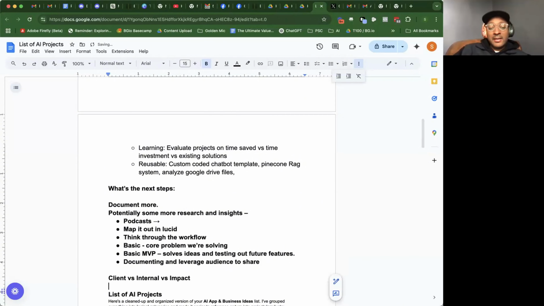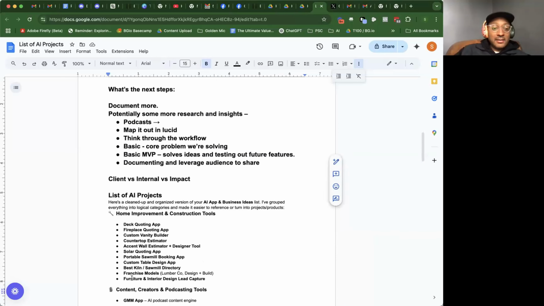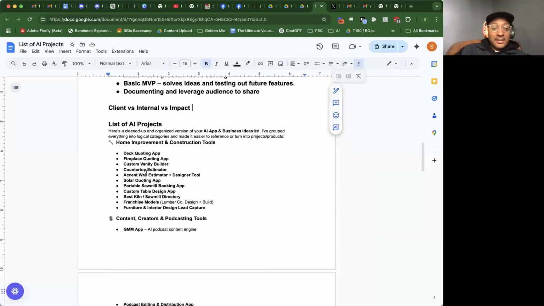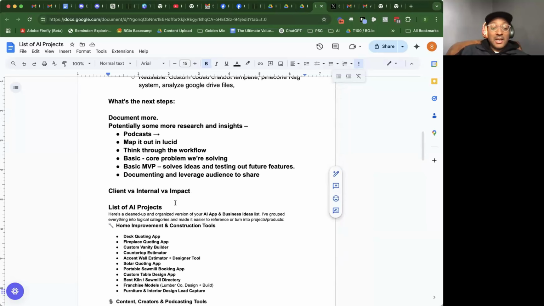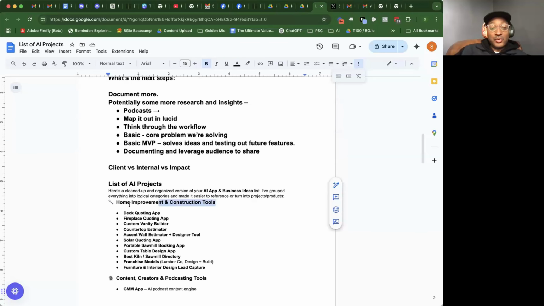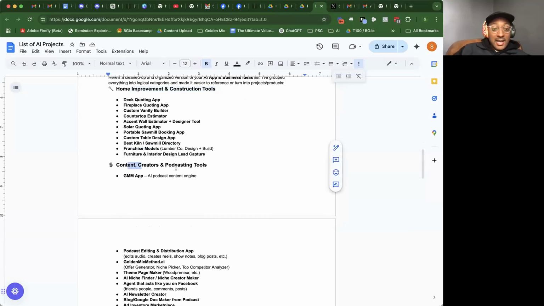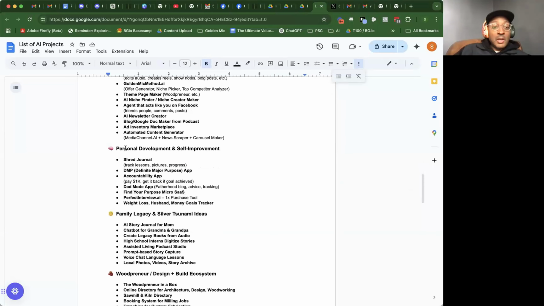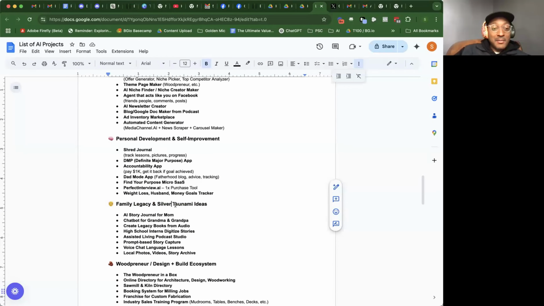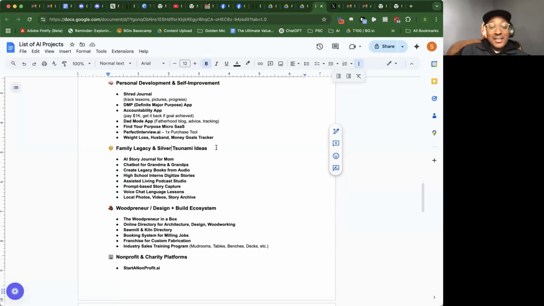I have a bunch of different ideas here. Things I've seen, like for home improvement, I used ChatGPT to come up with these headlines. So these are tools for home improvement, construction, content creation, personal development, family legacy, and I call it silver tsunami ideas, like ideas targeting senior citizens, right?